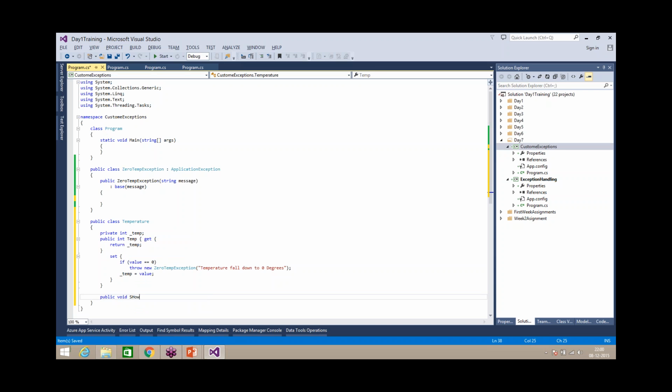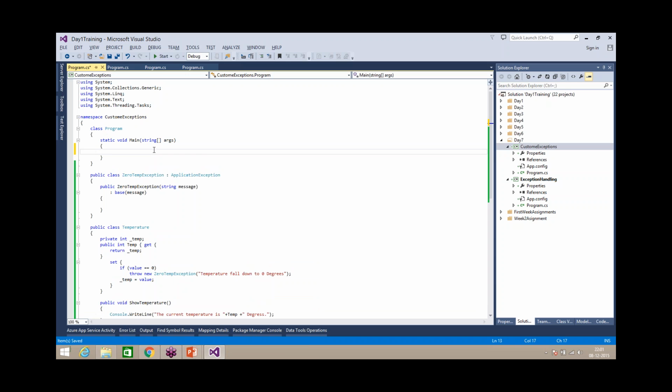This is what your program is finally setting and showing. Public void show temperature. Here Console.WriteLine, the current temperature is plus temp plus degrees. Now in the main program I ask you to enter some temperature.